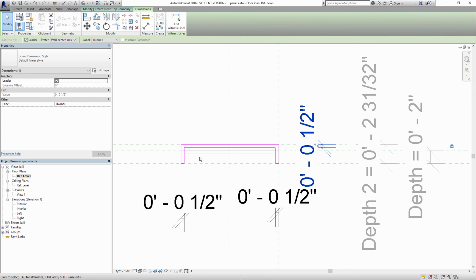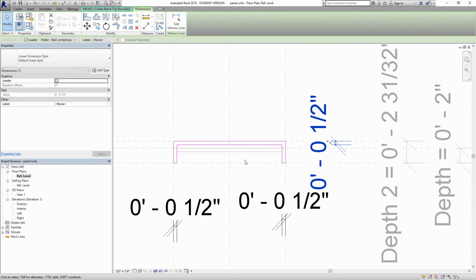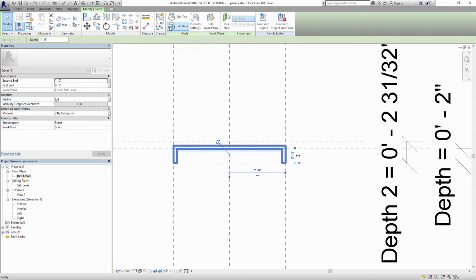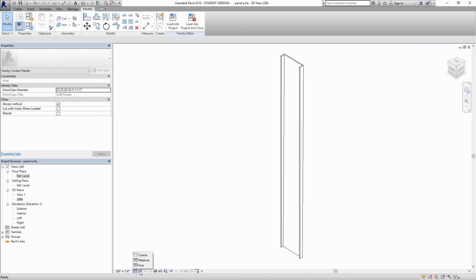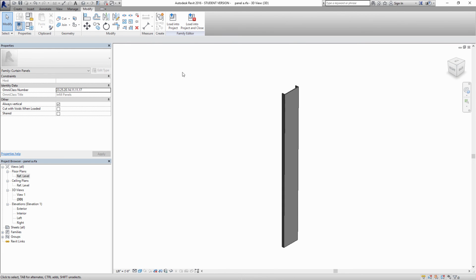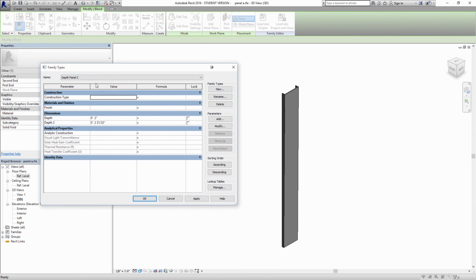So what we have now is you can see the gray profile below and the pink profile above, and they'll blend together. Let's try it out. Here in 3D view would be the best way to see it. I'm going to say go to shaded, and let's change, under our family properties, we have 2 different depths. So the first one, let's make this one 10 inches and blend down to just a 2 inch depth.